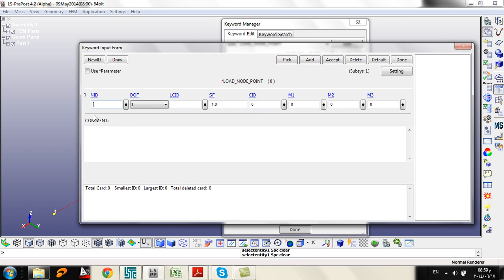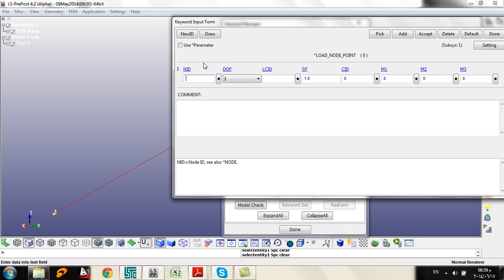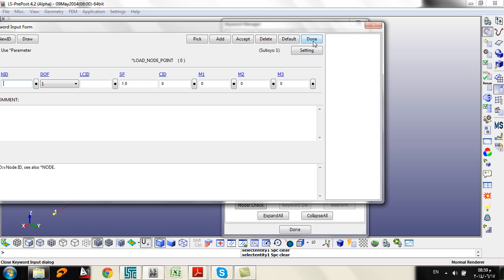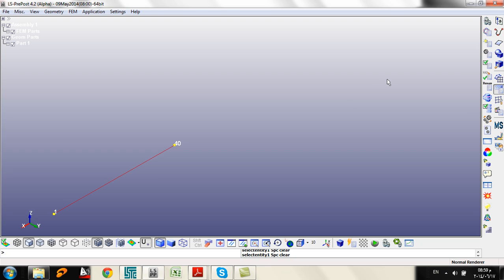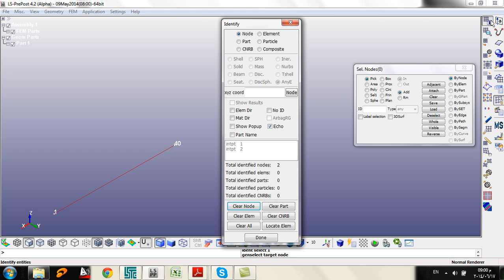If I open it, here again it asks you about the node ID, the node ID that you want to put the load on. So we have to know the node ID for the point where we want to put the load. So we are going to close this one again, and this way we have a problem that we don't know, if we use identify as before. For example, I have to gamble where it is, so I can pick this node or this node. You don't know, so we have to measure the distance between this node and this node to ensure that point 20 or 21 or 22 is in the middle of the beam. To do that, we have a measure tool here. We are going to use it.